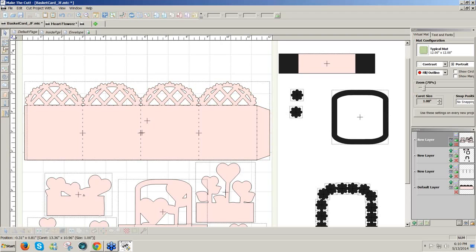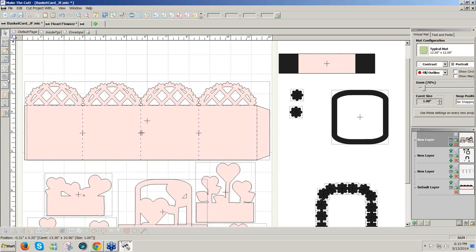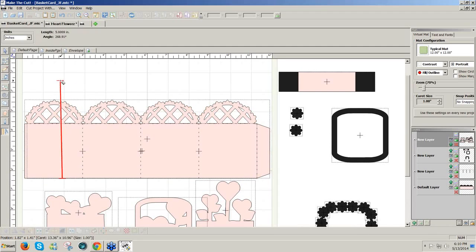To get to this toolbar over here, when you open your software, if you don't see it, you can click on this figure 8 in the upper left corner to open your node editing toolbar. And at the bottom we have a tool that measures the shapes. So if I click on that and left click and drag, I can measure any distance. And then looking up at the top, I see that I made this card 5.5 inches wide. And so the height from here to the top of the card shouldn't be any higher than 4.25. Right now I have it 4.0239, so it could have been taller.